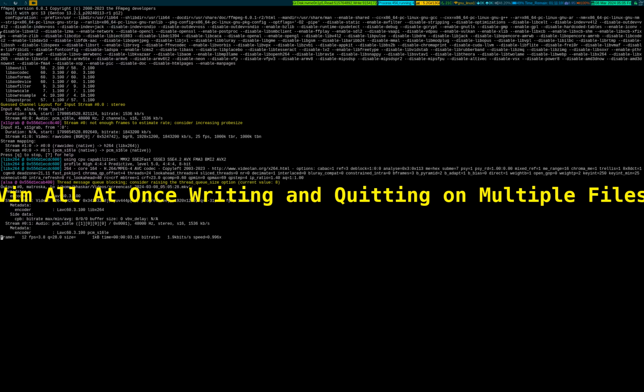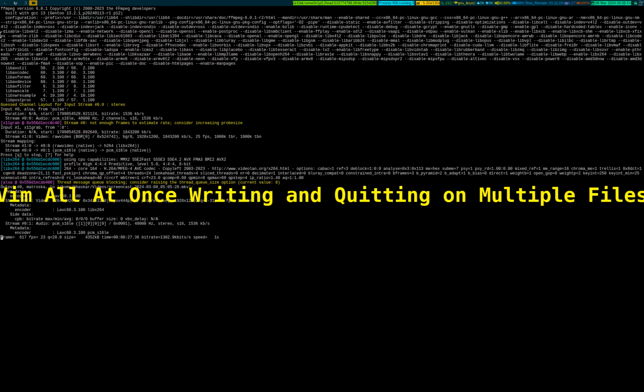Alright, so in this video I'm going to show you a quick tip which might come in handy if you use Vim as an editor and you probably open several files at once, and you want to close all those files at once.